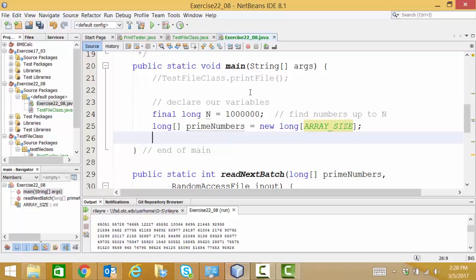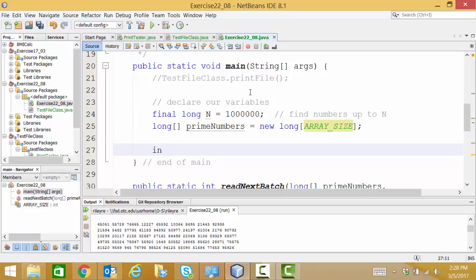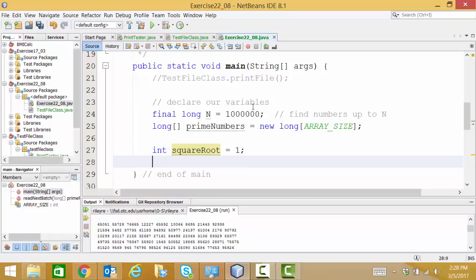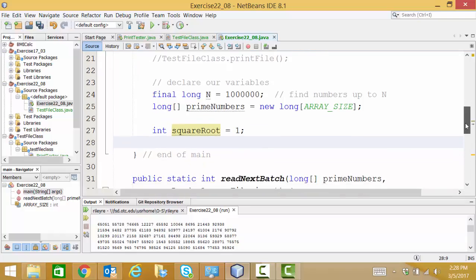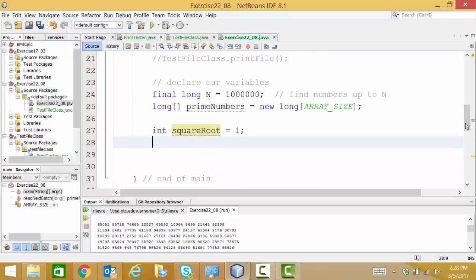Now we need a square root variable. We're going to use this to control our loop so that we don't keep dividing beyond the square root of our current number. We're going to start with that equal to 1, and we're going to go into our loop. So we're going to repeatedly find prime numbers.